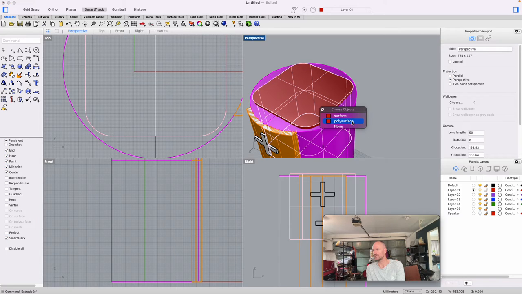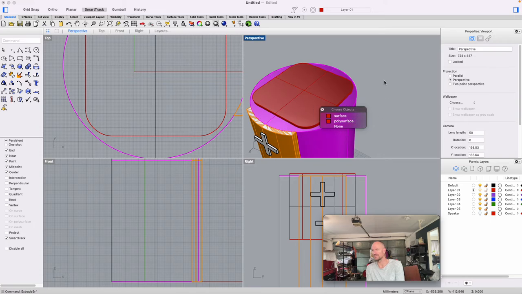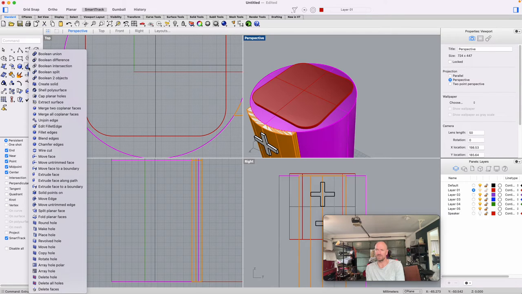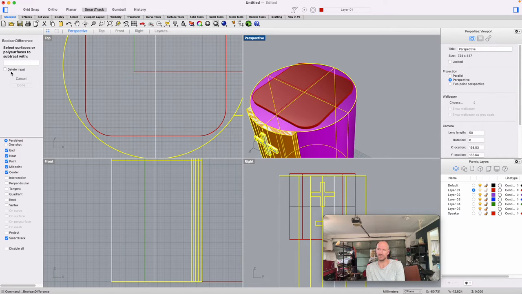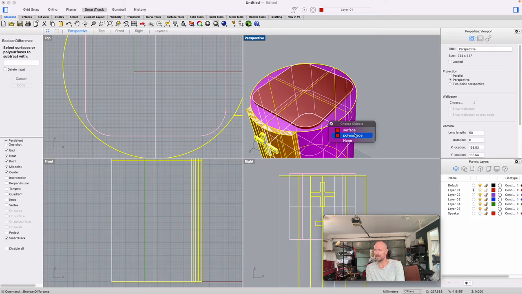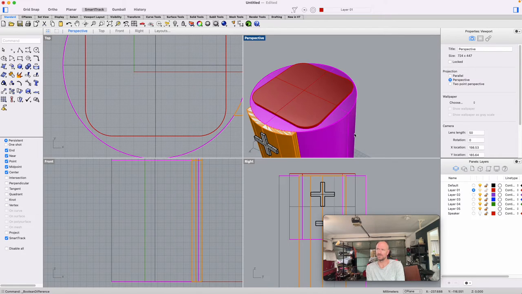So I've got a surface there and a poly surface, which is underneath. Poly surface, just lots of surfaces joined together. This tool here, and underneath this tool is add, subtract, split, and all the editing tools. So you want to use this difference one. Select from, what do you want to take from? I want to take from that, enter when I'm done. What do I want to take with? I want to take with that, enter.